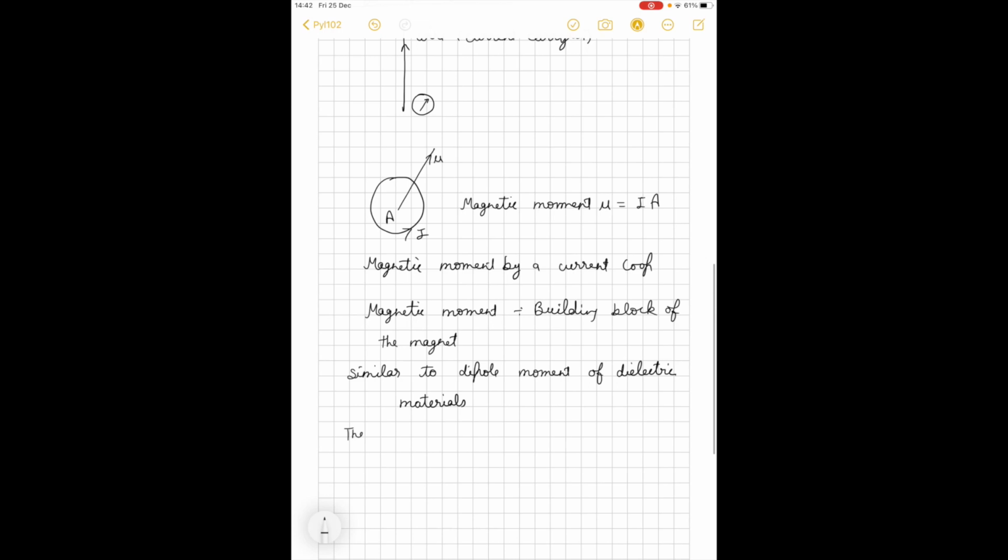And the unit of this magnetic moment, mu, one can also denote it using, let's say, mu m, if you are getting confused with the previous one. But in this lecture and all the upcoming lectures, whenever I'm saying mu, it denotes the magnetic moment. I'll be specific if I'm saying something regarding the dielectric one. So the unit of the magnetic moment mu will be ampere meter squared. Okay, so A stands for ampere, meter squared.